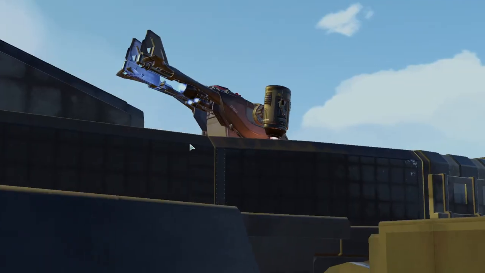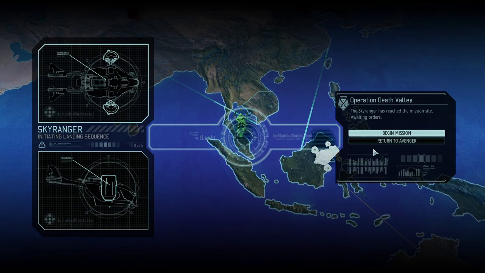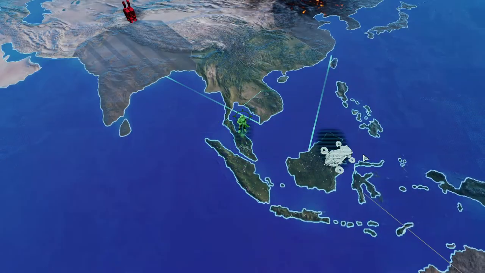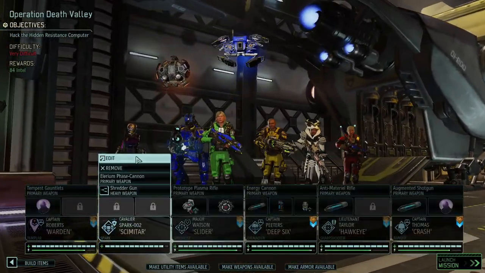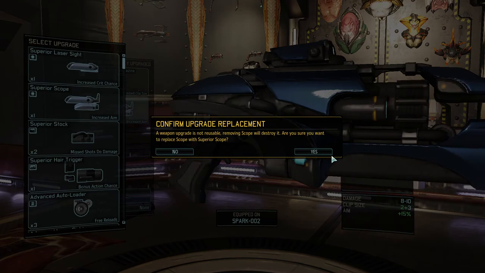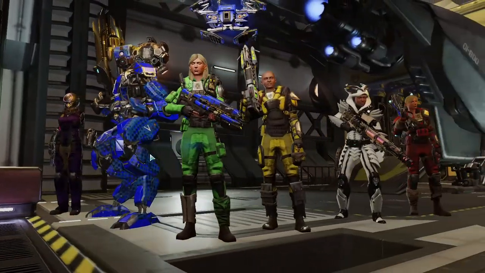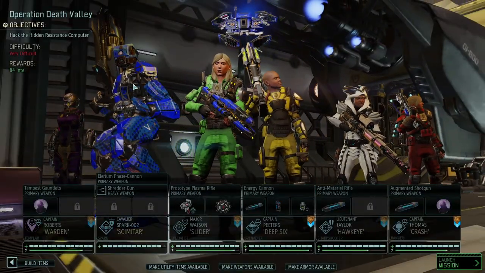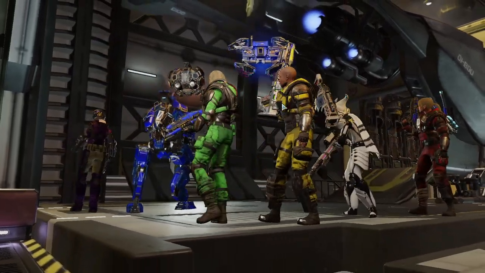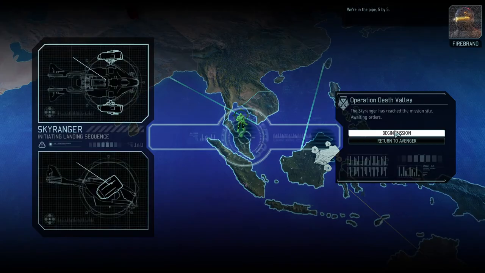jump into the mission. Potentially the Spark could use another weapon upgrade. I should double check that. Let's check it real quick. So superior scope is fantastic. Advanced expanded magazine is good as well. Yeah, I was thinking the Spark might have a third weapon slot, but apparently the modular breakthrough for heavy weapons really only counts for heavy weapons and not for the Spark weapons. That's unfortunate.